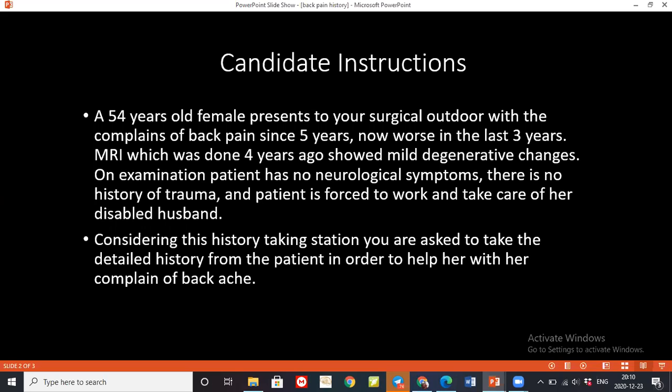If it was cauda equina syndrome, what would have been the management? That depends on where I am and how the spinal services are in my hospital. If we have the spinal service available, the patient needs urgent surgical decompression as soon as possible, ideally within 24 hours. But if we don't have a spinal service, then she needs to be referred to a hospital with a spinal center. Very good. Okay, good. And then they'll be referred to the social worker as well.